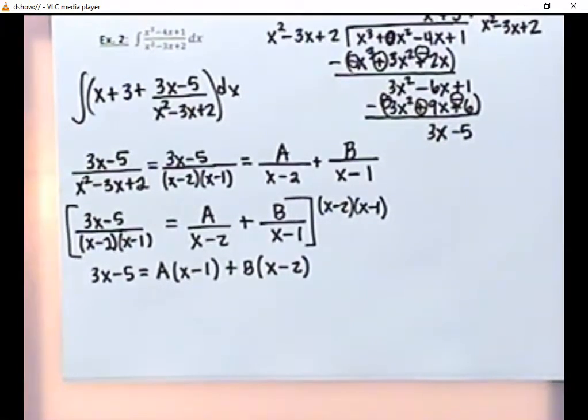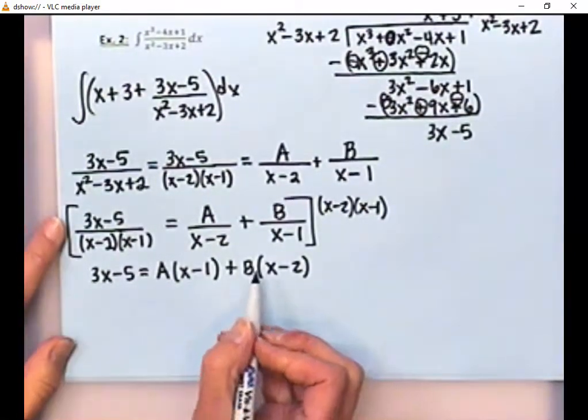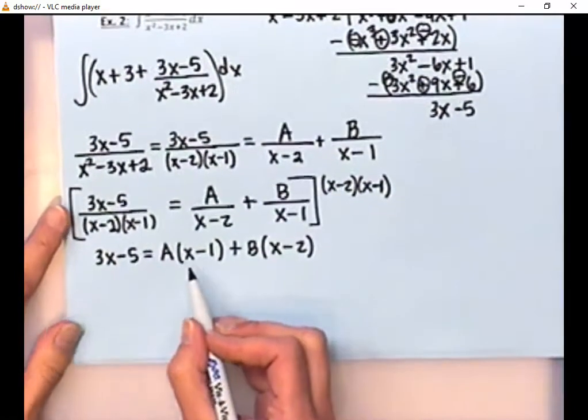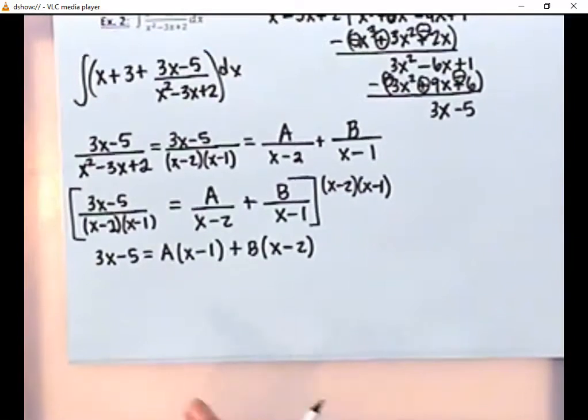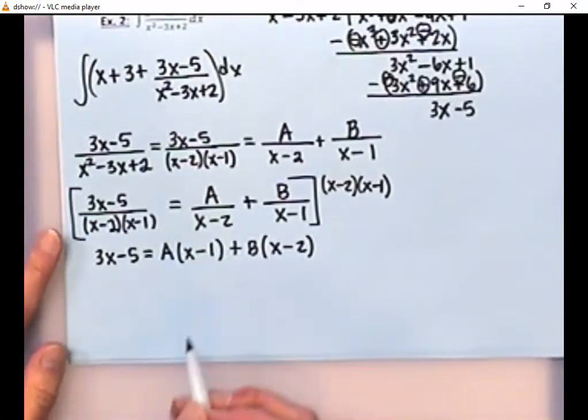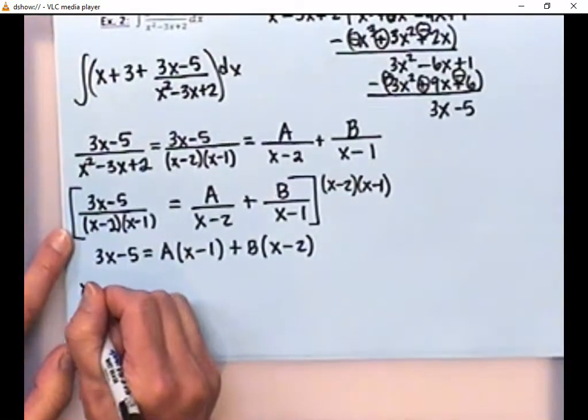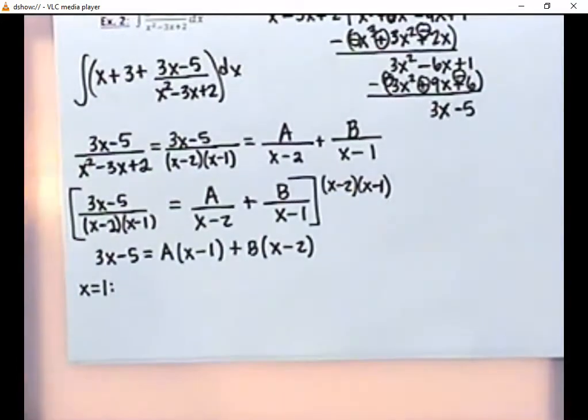Now, here's the easiest way to do it as we begin, and it usually will work here if you have linear factors. It's not usually a difficult way to do it. What I'm going to do is plug in some values for x that make these factors 0. That way I can get rid of one, and hopefully I can then solve for the other constant that's left. So what number would I put in here to make this 0? Okay, so go ahead and plug in x equals 1.